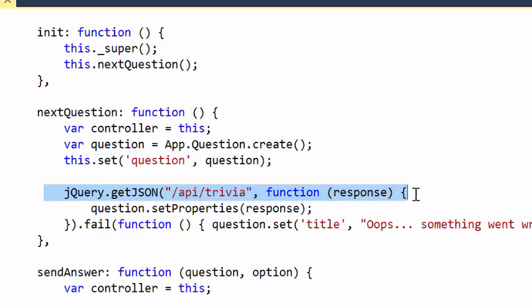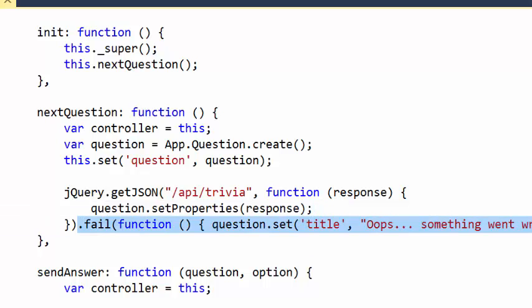So what we're going to do is use jQuery to go and call an API inside of my application, which is the URL api/trivia. And what's going to happen is it's going to get a response back from that JSON request, and that response is going to represent a question. And so we're going to go to question.setProperties, and what that does is it binds the JSON data to the question, and it will make sense of the fact that they're called the same thing, so it's going to be able to set the properties the same.